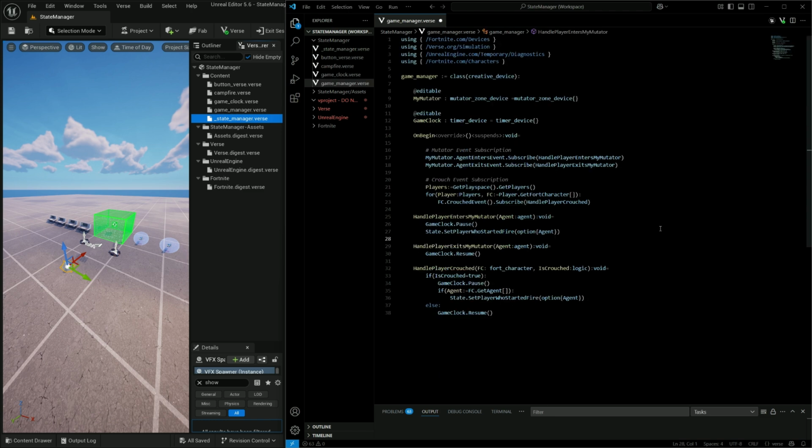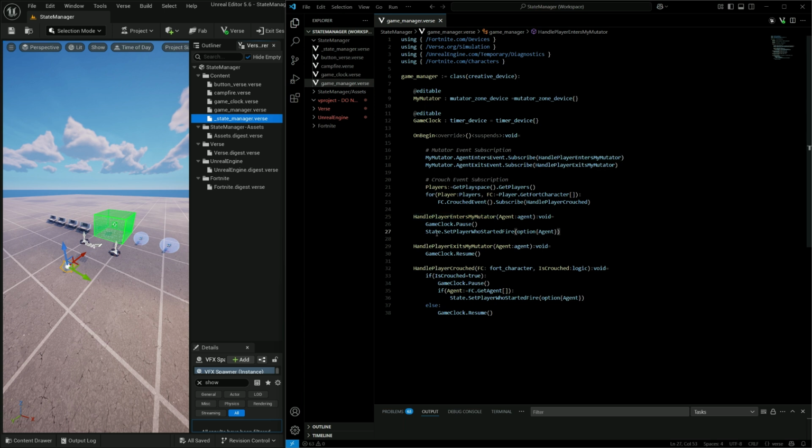Okay, we're going to start with the game manager, and this is going to have our mutator device. And when the player enters the mutator device, it's going to call a function. When a player exits the mutator device, it's going to call another function. So most notably, when the player enters the mutator, that triggers the fire to start.